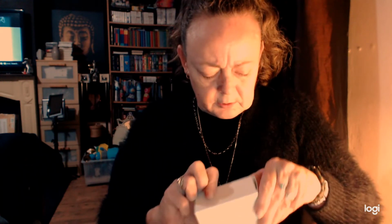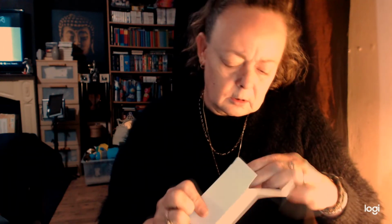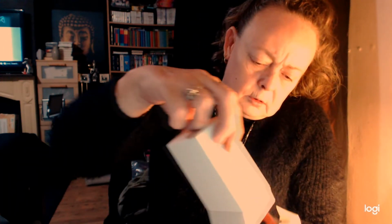Let's see what else is inside. I suspect it's just the charger, maybe the battery. I've got to figure out how to get into this box. Let's see what's in this way. Oh. Is that jerk chicken pot noodle for me?